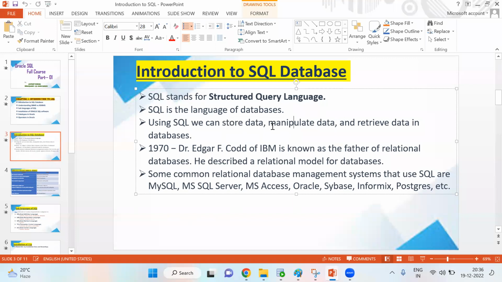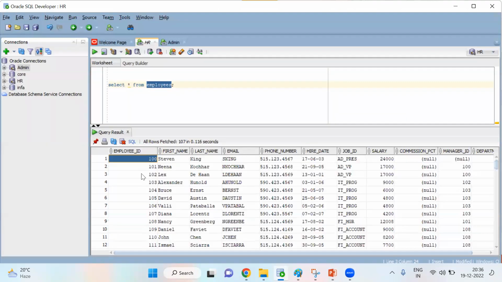And manipulate data means what? You can modify the data. You can change a name to some other name, change the phone numbers, change the hire date, using the update command and so on. You can delete the data, you can update the data. So many things are there.